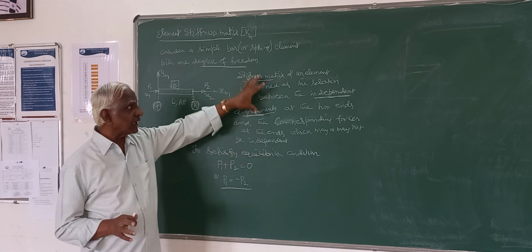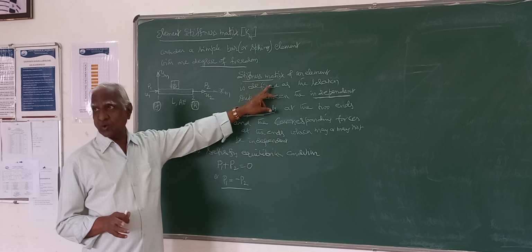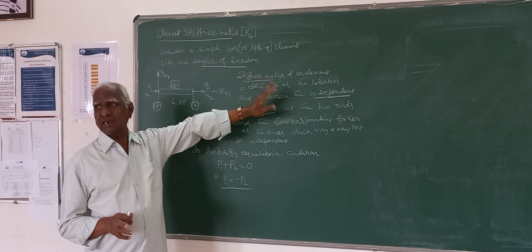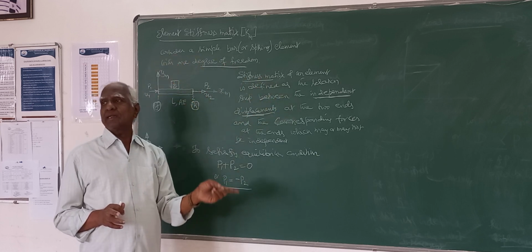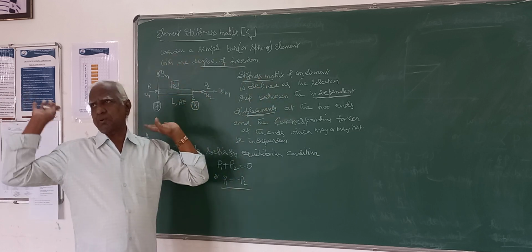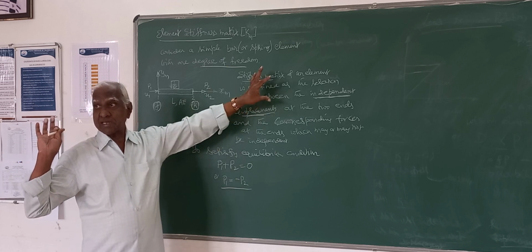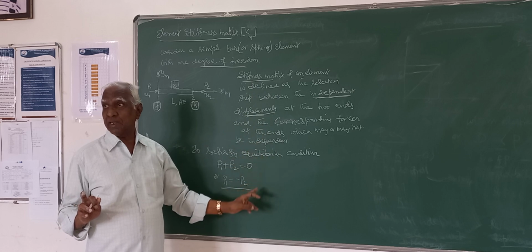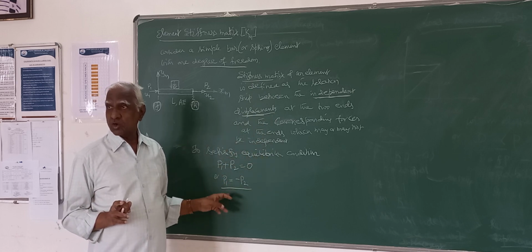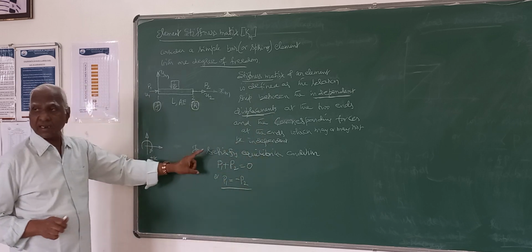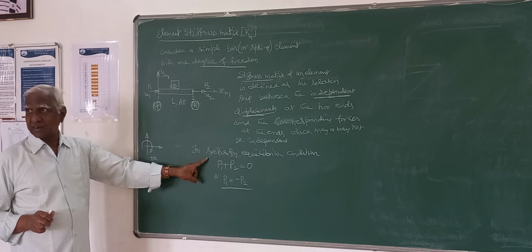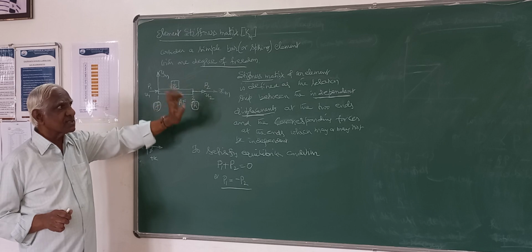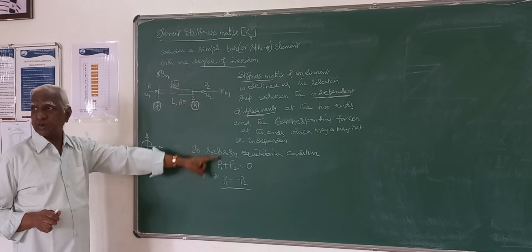So very important: the moment I told you to define the stiffness matrix, it is nothing but the relationship between independent displacements and the corresponding forces. Forces need not be independent. Only displacements can be independent. That's another thing you have to remember while defining the stiffness. So these are the key points which you have to remember.